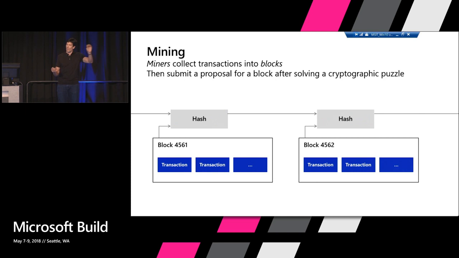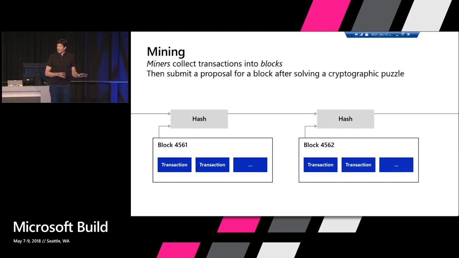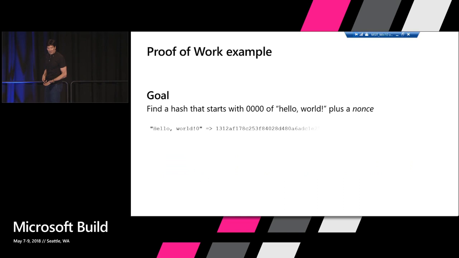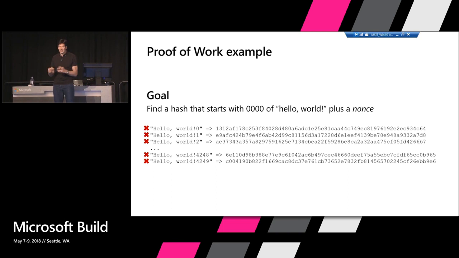You change anything in the middle, and everybody can tell something's screwed up, because they can't follow that chain back. If I modify block 4561, that hash that's sitting there in block 4562 is not going to match that block, that unencrypted version of that block. So that's where we get the name blockchain, and also how we get this immutability. This immutability shows the evidence that the entities that own assets are actually executing those transfers of assets, as well as the immutability of everything that has come before in the blockchain. So that's what miners are doing, pulling up these transactions and submitting them. Now, it's called mining because they've basically got to dig for the win, the award that comes from actually producing this and having it accepted by the network.